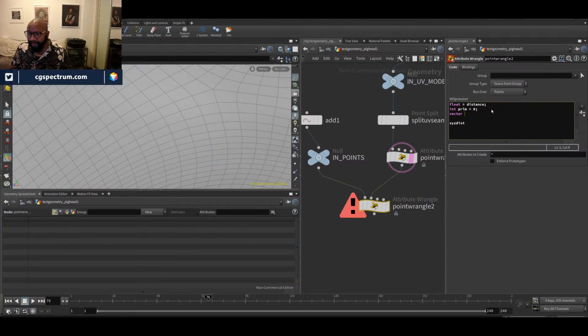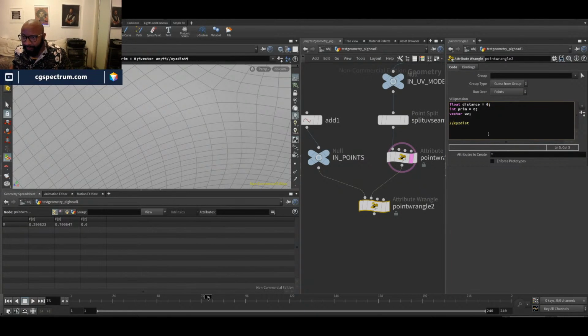If I can spell vector, and I'm going to call this UV. And I'm just going to leave that alone. Let's comment that out. Oops. Float distance equals 0.